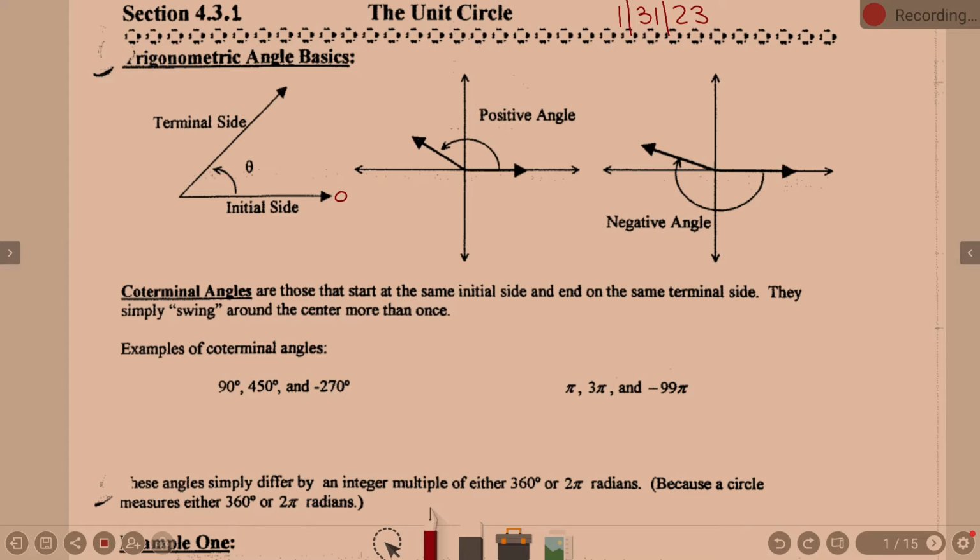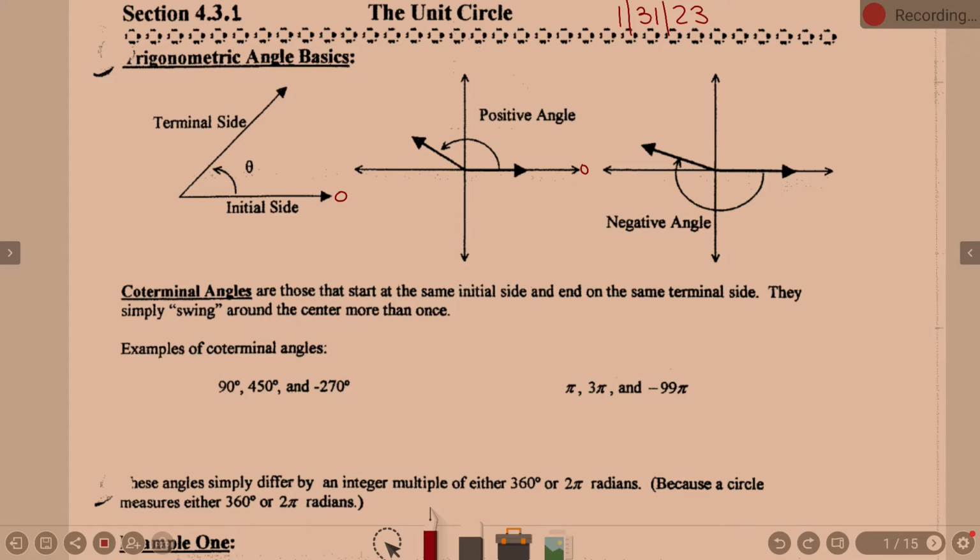On the unit circle in your notes, it says 0, 2 pi, 0, 360. So just understanding that that is our beginning and ending point, or once you go all the way around the circle, that's an ending point. So 0 being our initial side, terminal side being your ending side. When we're measuring with the unit circle, a traditional angle, meaning a positive angle, is going to go counterclockwise. So it begins at 0, that's your initial side, and we measure positively, counterclockwise from 3 o'clock.